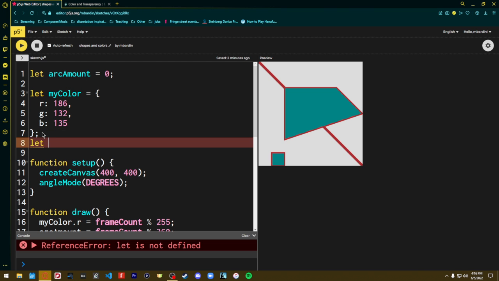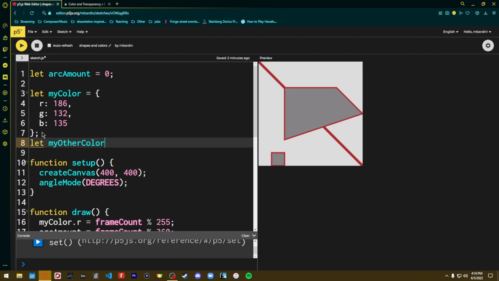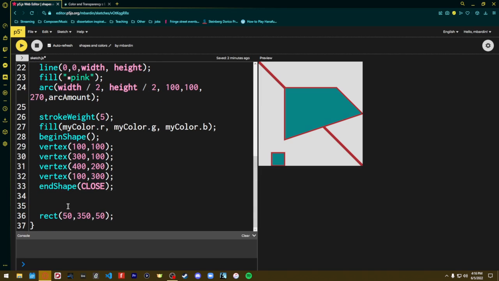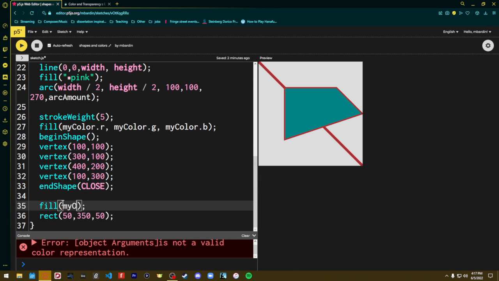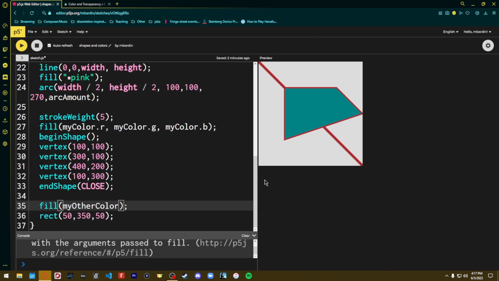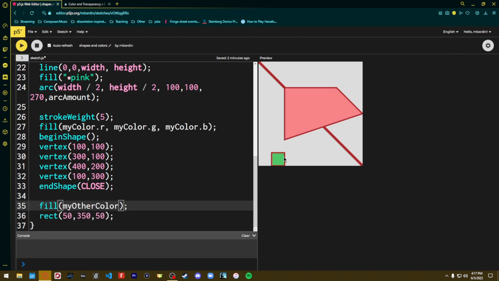Let my other color, as the array, be given those three values. So maybe, there's that. And we can just say fill my other color. And boom, now I've got this green shape. And we can set that up right there.